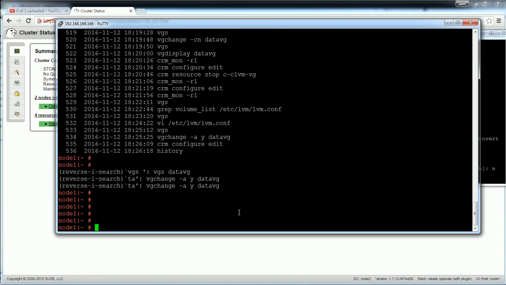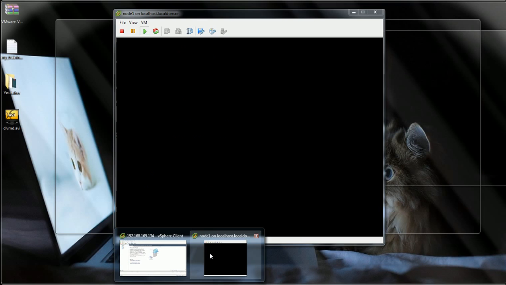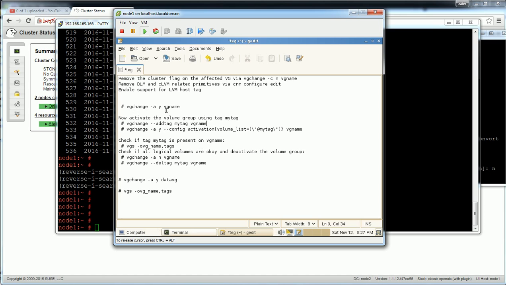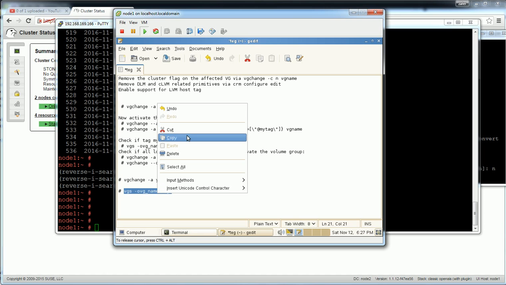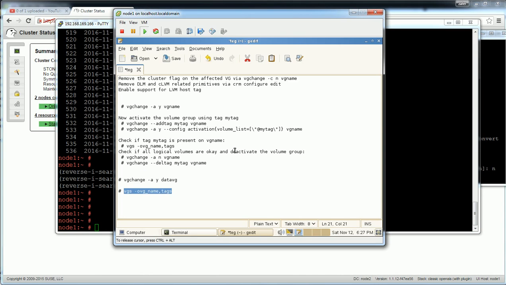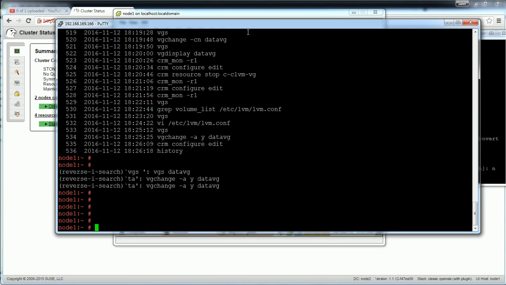Okay, so let me go back to this here. Here I have specified that command, VGS minus O VG. Let me see whether I can copy. No, I cannot, so I have to type it.